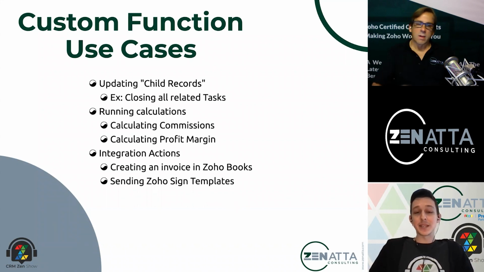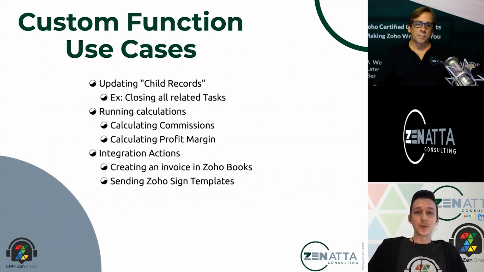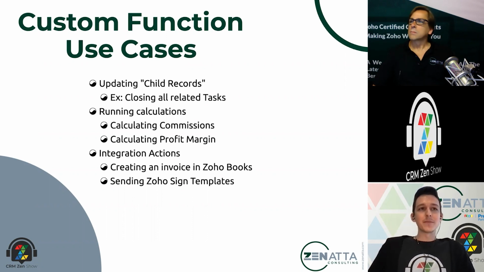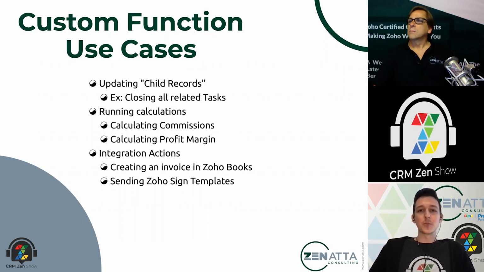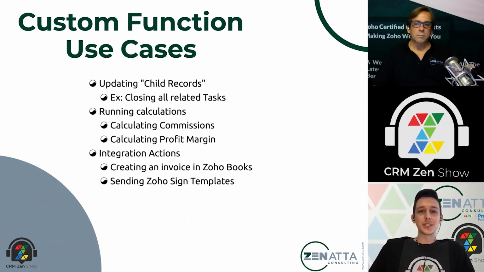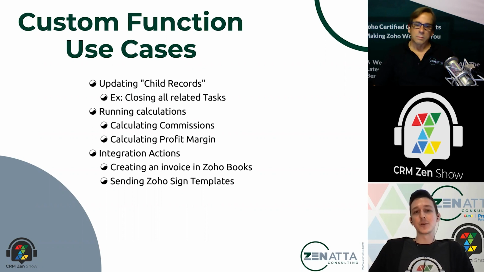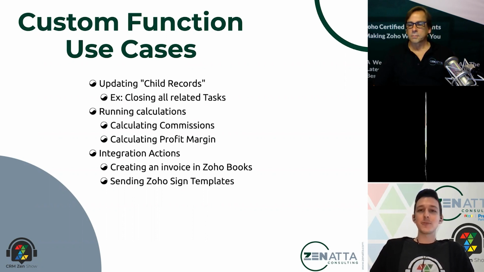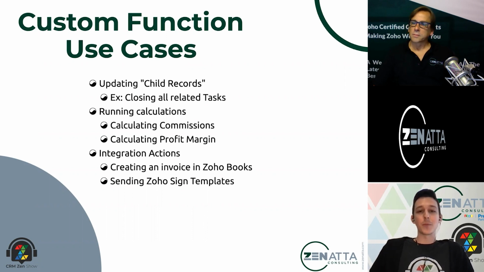Last but not least, and definitely not least, I should say, are integration actions within Zoho. One little bit of special sauce across the Zoho platform is that Deluge is universal. Deluge is in Zoho Books. Deluge is in Zoho Sign. It's in CRM. It's in Desk. Every single application is empowered by Deluge.